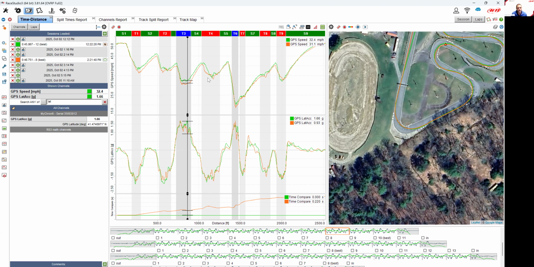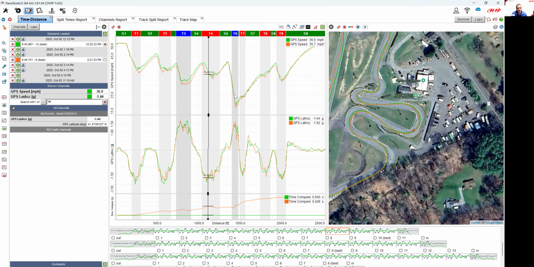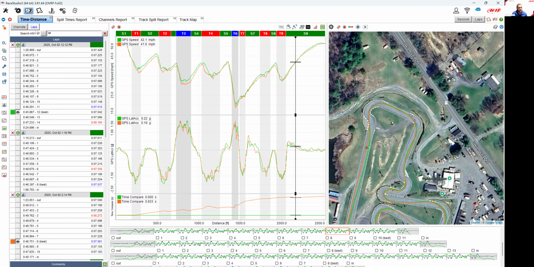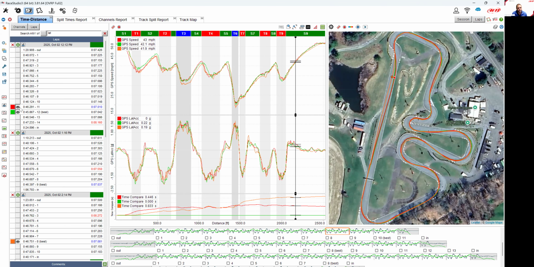Turn three, we see it. We see it on the entry to four. In the hairpin, kind of nothing here. Now, again, as you're really digging through this, it takes more than the hour that we have today. Go in and turn on some more laps, right? Make sure that there's not some small anomaly in there and you can pick them out.